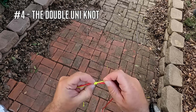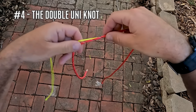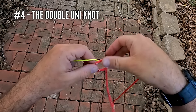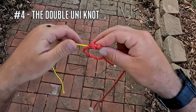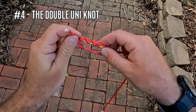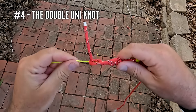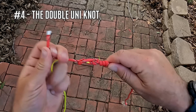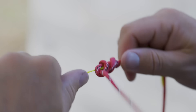I would say to make sure that you increase the wraps on the braided side to somewhere around seven to eight wraps, and on the monofilament or fluorocarbon side you can get away with around five. There are very few times that I don't use a leader and tie directly to braided line. Over the years I have seen a leader make a difference, so now I have a lot of confidence in using a leader. It does sometimes throw people off to have that extra connection in their line and they worry about another fail point, but I tie the double Uni and I've got a lot of confidence in that knot when tied properly.